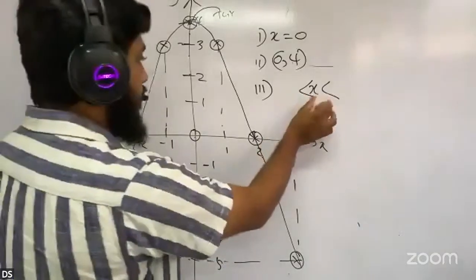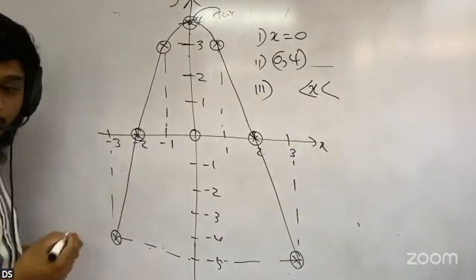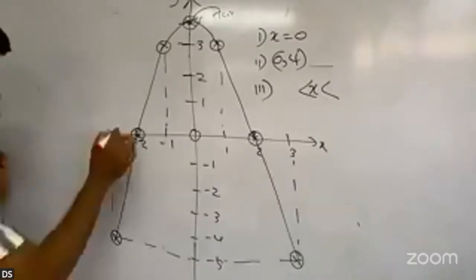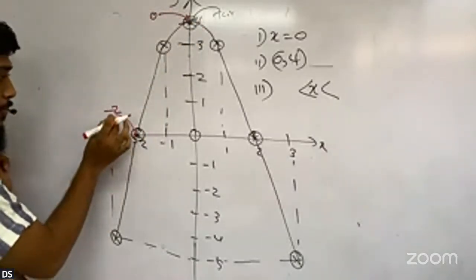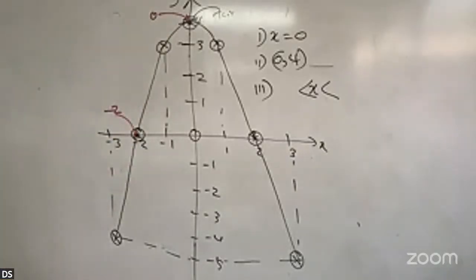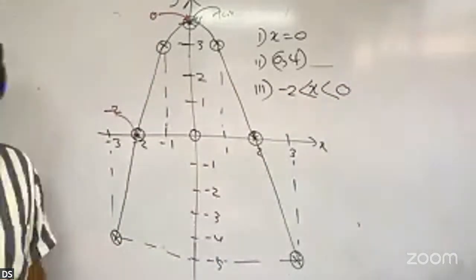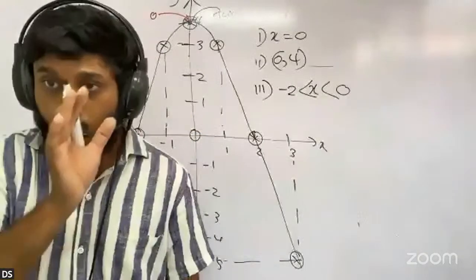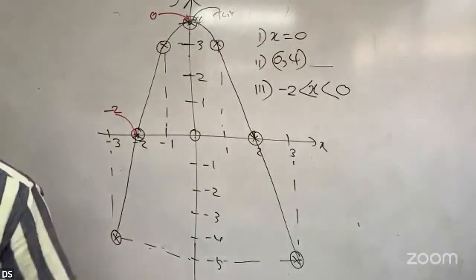You have to put this when you're writing intervals. I said from here to here, now I have to read the x values for those particular points. What is the x value for this? -2. Very good. What is the x value for this? 0. So from where to where? -2 to 0. So the interval is -2 to 0, because in an interval we look only at x. We shouldn't look at anything else. So look at x and fill this.